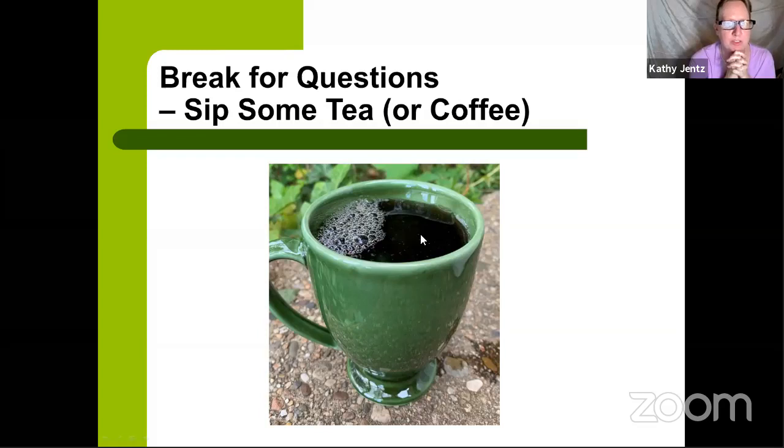Q&A: Robin asks, milkweed and foxglove are not good for dogs — any pointers on keeping dogs safe and pollinators happy? Foxglove, Digitalis, is very much poisonous and not good for dogs to chew on. Milkweed would just give them an upset stomach — there's latex inside; when you break off a stem you get that milky sap, which is why they're called milkweeds. Some people have an allergic reaction if they get it on their skin with latex sensitivity. The best approach for dogs that like to chew plants is to plant milkweed or foxglove in a section they don't have access to, or out to the far edge of your property. Keep a special eye on the foxglove.